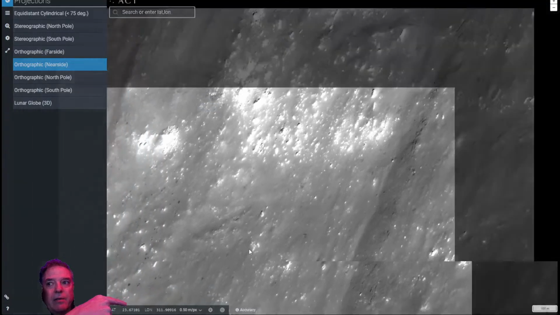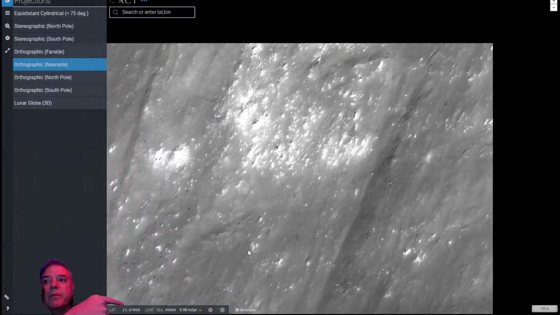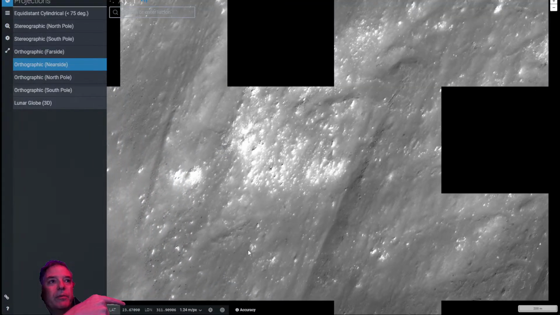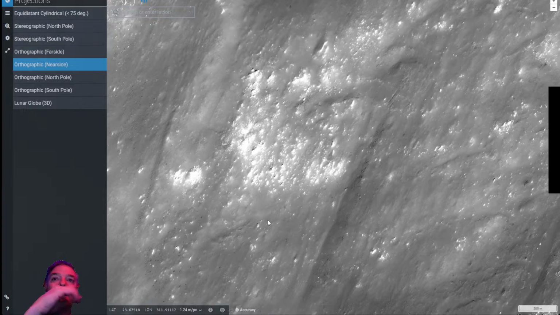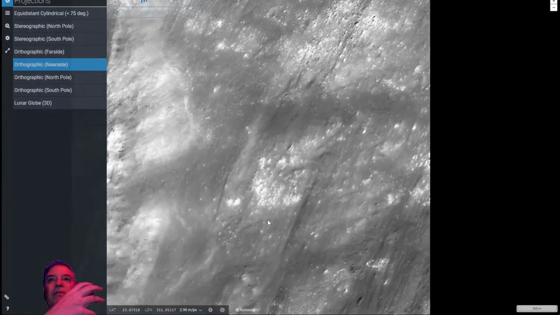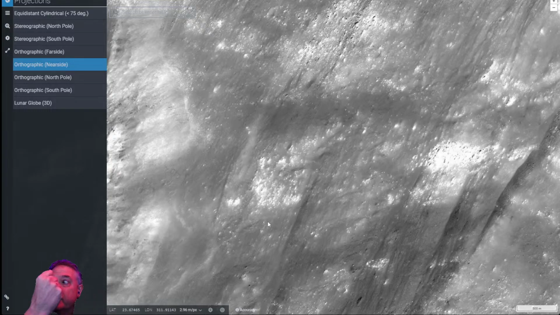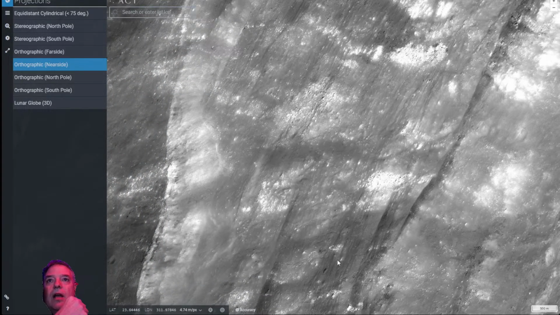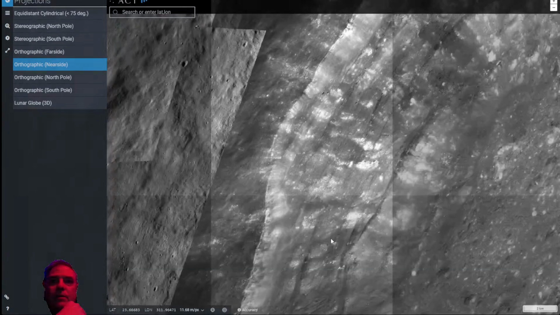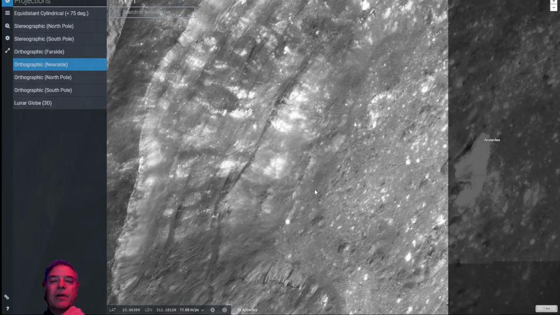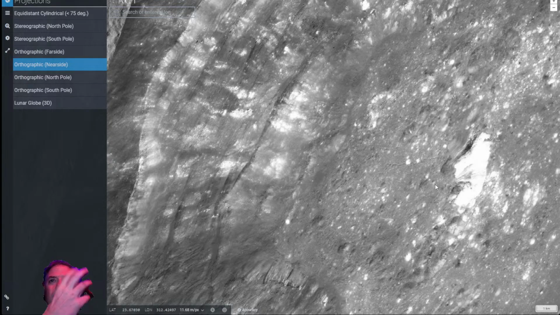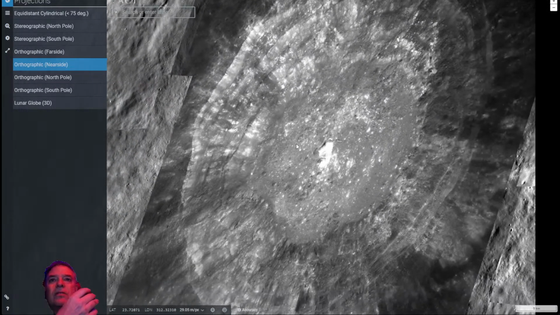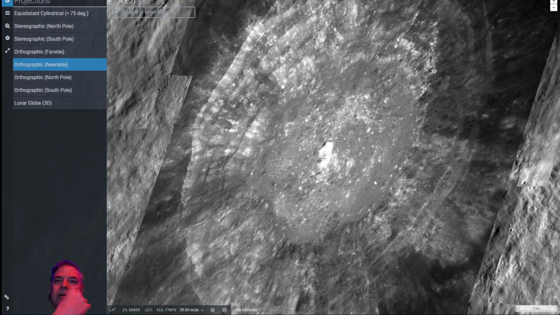Now, if you look down at the bottom right there, it says 0.5 meters per pixel right there. If we zoom out, now we're at about a meter per pixel. There's 1.24 meters per pixel, right? And so it shows that we're zooming in to get the highest resolution possible. You can see this shocked strata from the impact that created Aristarchus, right, in here. And this crater isn't small at all.